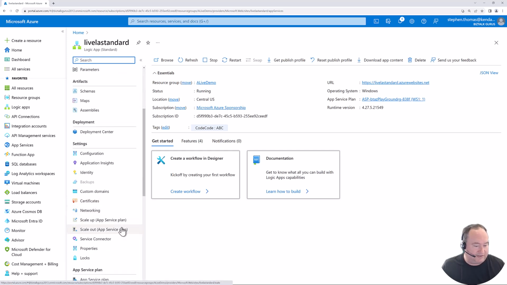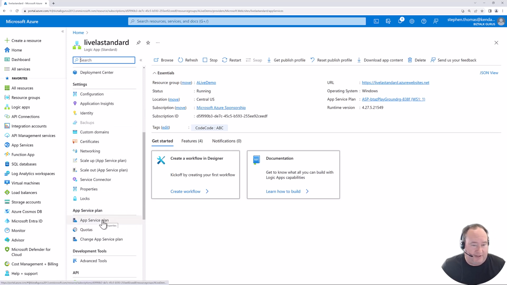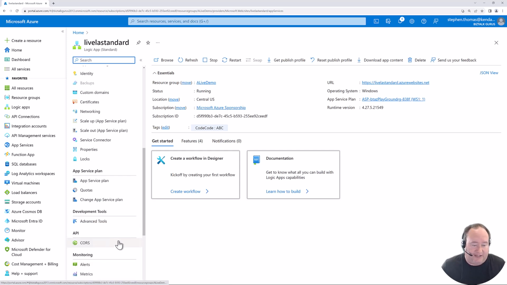Down here, some additional settings, scale up, scale down. That's one you want to look at here. So now I have to be concerned with the resourcing of this app service plan. So as with consumption, we didn't see these kinds of options of setting scale up and scale down because it's going to take care of that for us. Now we have to be more mindful, more understanding of the workloads that we're going to deploy into this Logic App Standard Edition component there. App service plan, we can jump into our app service plan and adjust those settings at the plan level, see resource allocations and all sorts of stuff like that, and even change that app service plan if we need.